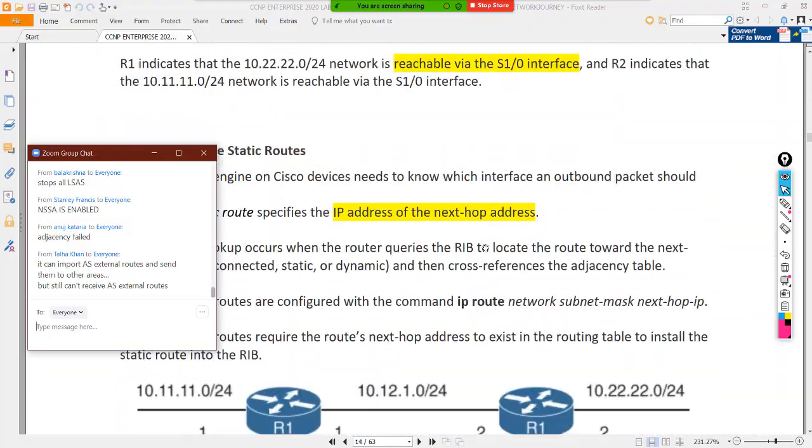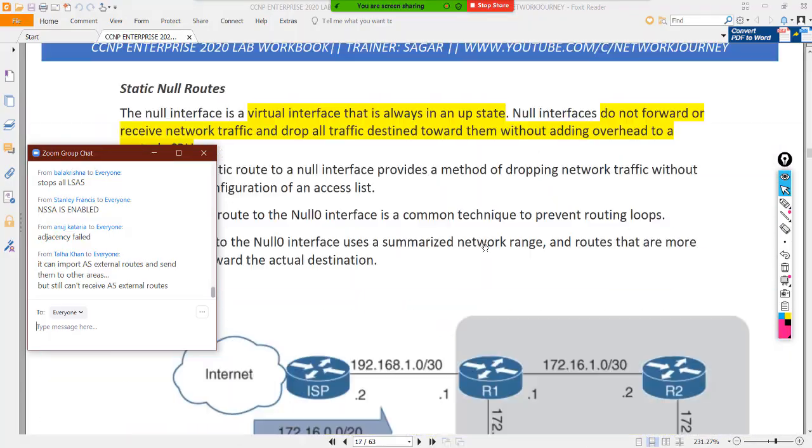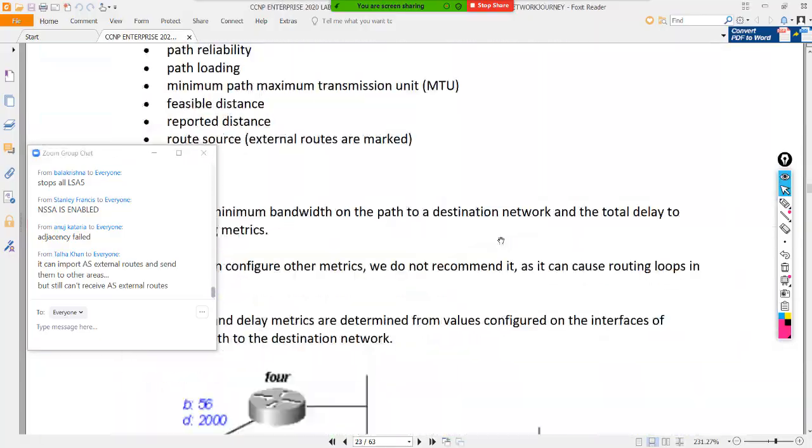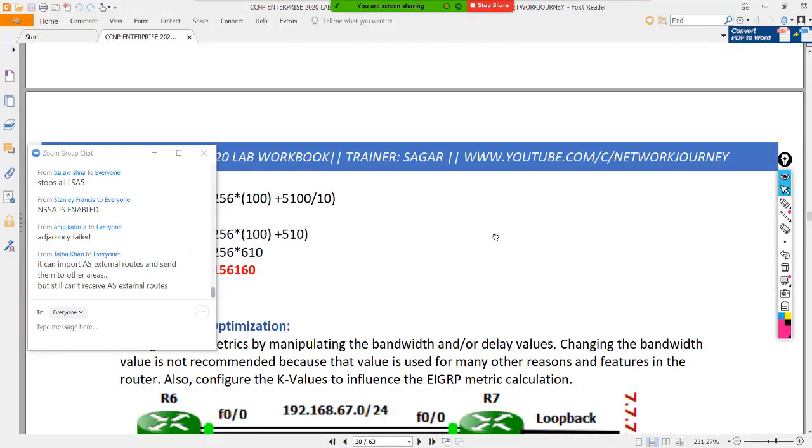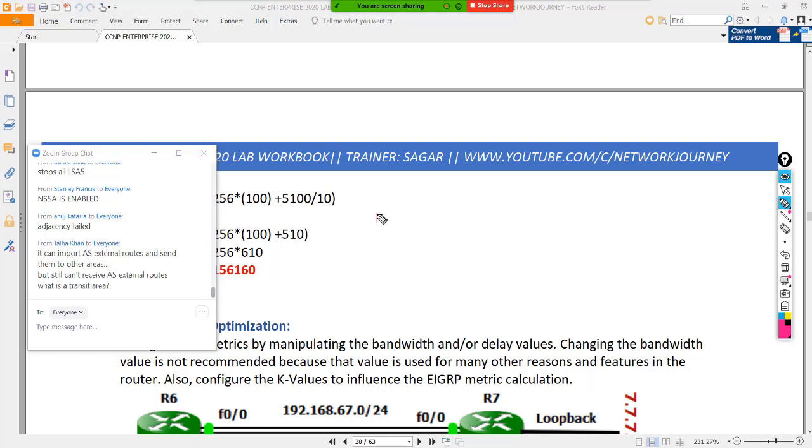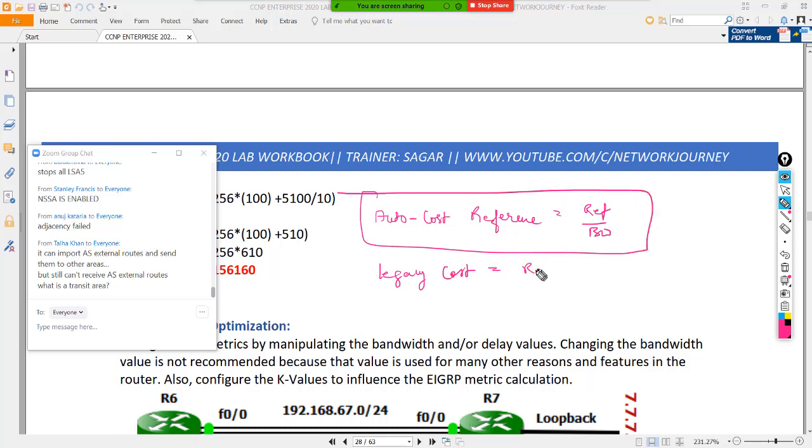So let me see if I can take a few more questions before I start. Okay, one more question. So tell me, in the case of auto cost reference and in the legacy cost formula, so let's say both have the formula reference bandwidth divided by bandwidth.